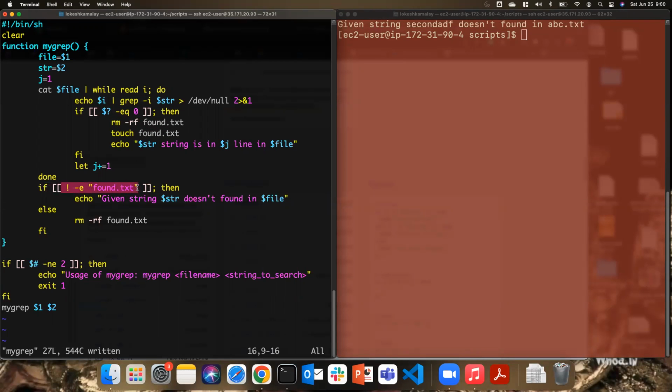If the file does not exist, it means it did not find it, so it did not create this, so this will be printed. If it is found, then I'm removing the found.txt file. So this is the simple logic I came up with to tackle our error handling. Clear? Any doubts on this?